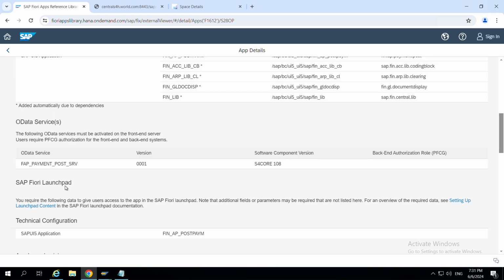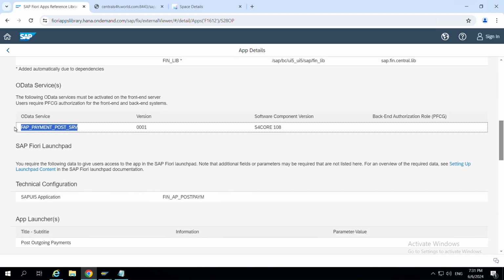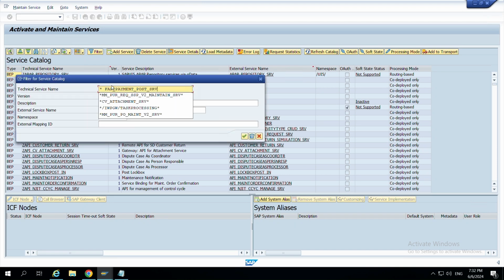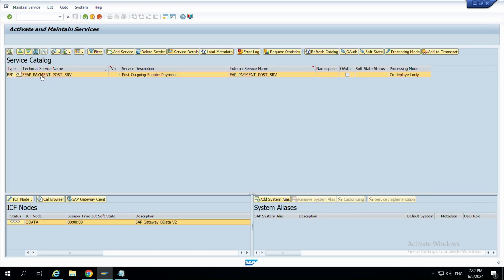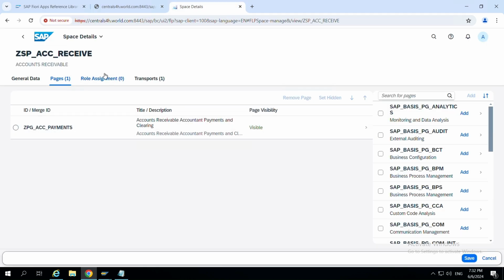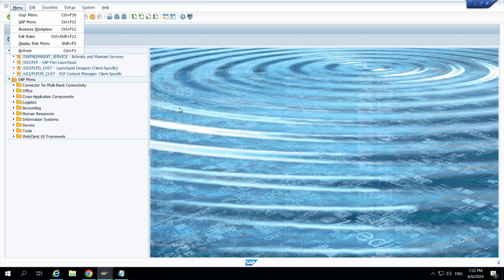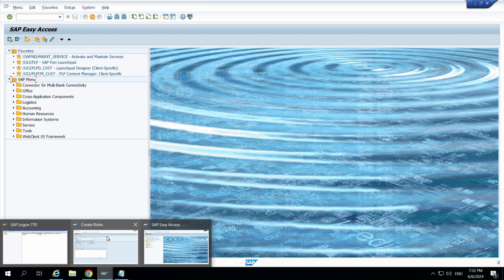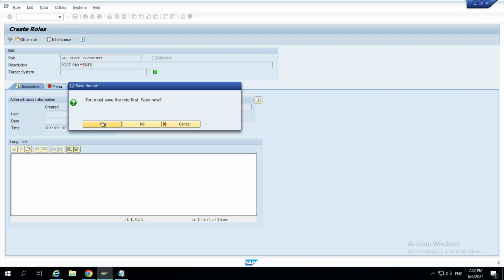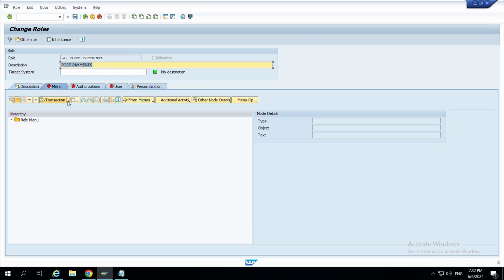What's your OData service? It's here, FAP post payment SRV. Click on filter, give star. So this is available. Next, let me go to my role and give just post payments as a description and save the role. Next is to add your catalogs and groups.